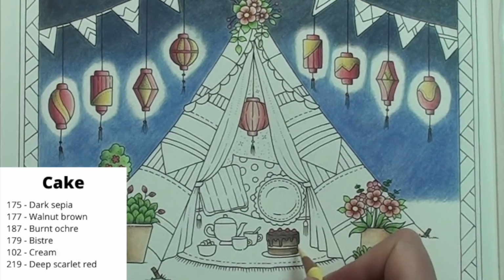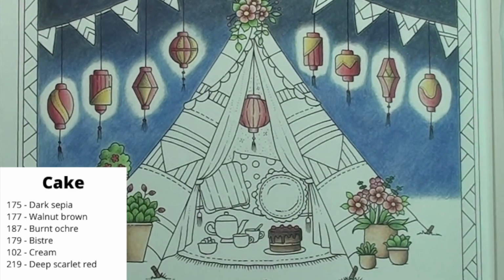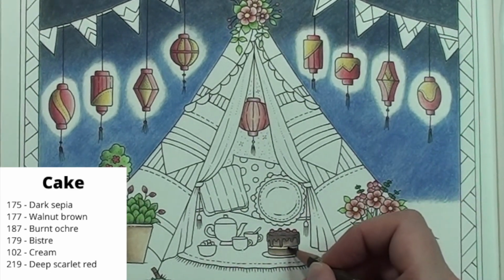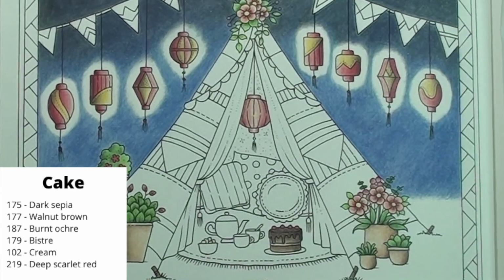I go back and forth with the cream and the sepia to get the cream layer filled in and shaded properly. I also use the cream to blend out the cake layers just to help smooth out the color a little bit more.